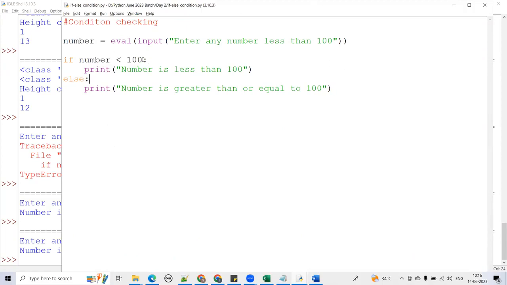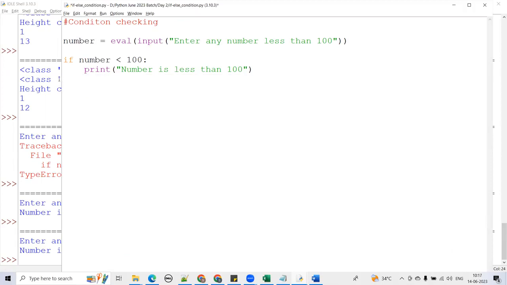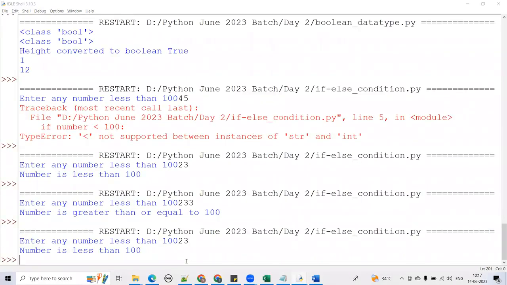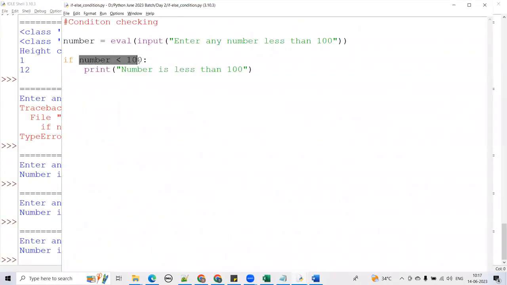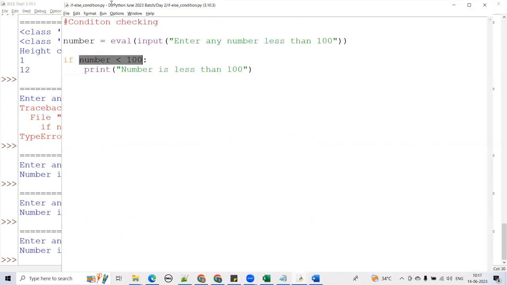Can we have an if without else? Let's say we are only checking, and we don't have else. So enter a number less than 123. It will check the condition. This will give a true or false. Is it true when we give 23 here? Yes, so it is entering this.